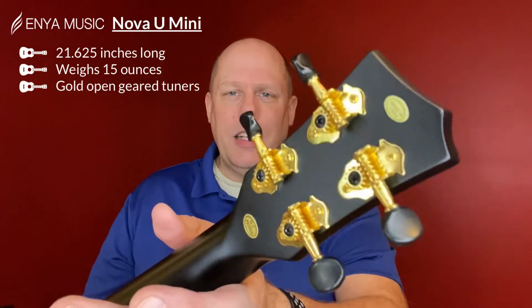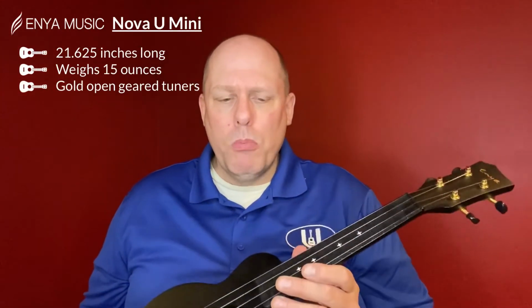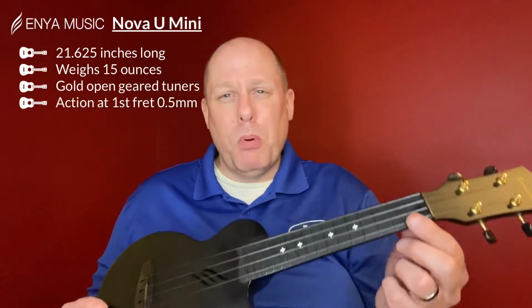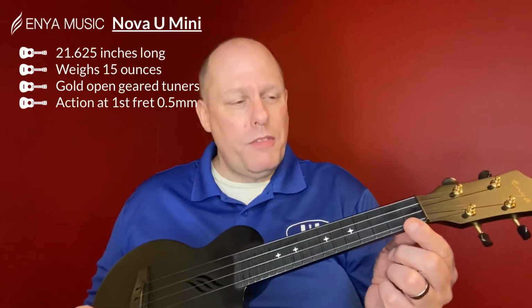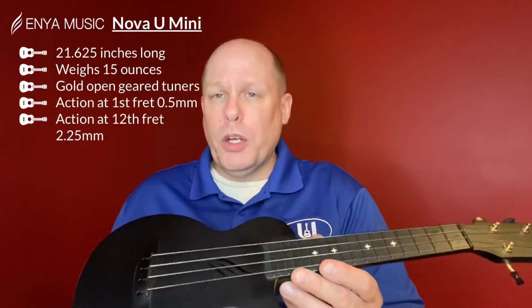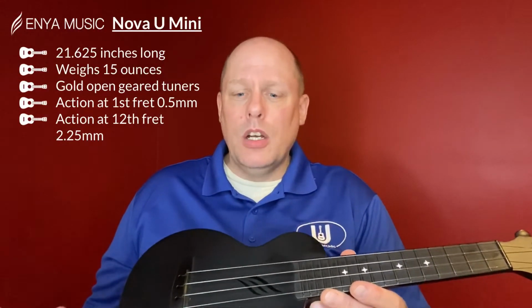It has Enya's gold tuners. That's something that they've had on most of the Novas so far. The action at the first fret was dead on at 0.5 millimeters, and the action at the 12th fret was even lower than the concert at 2.25 millimeters. So incredibly low action, which also adds to good playability.